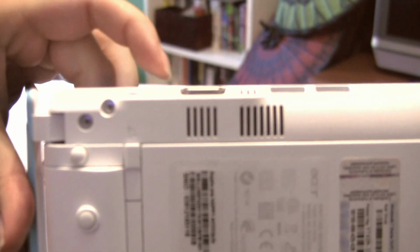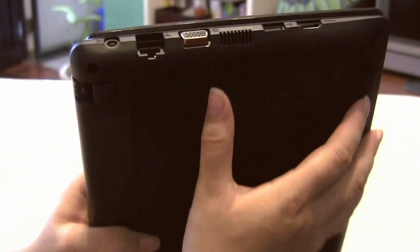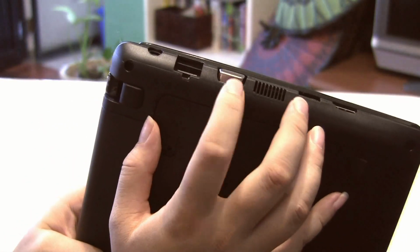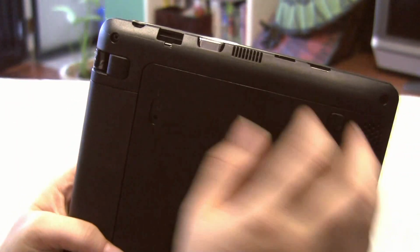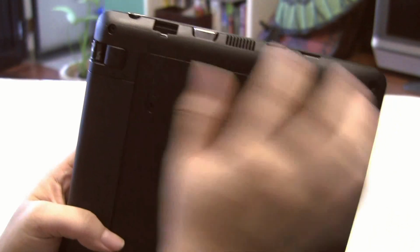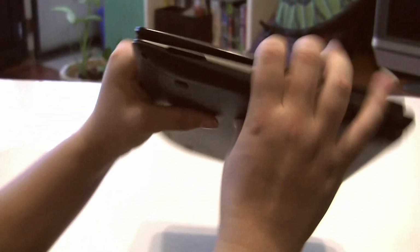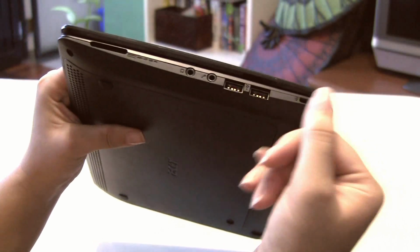If we take a look over here at this unit, you can see that the port is actually kind of covered along the bottom. Now, the reason why I bring this up is because when I was downloading the updates on this unit, I touched this and I found it extremely hot. So if you're using this on your lap, which everyone does, this could be an issue. If using this on your lap in shorts is a big thing that you like to do, you might have an issue with that. So continuing around the front, we've got nothing here except you can see the mouse pointer. Here we have a 5-in-1 card reader, a headphone, microphone, 2 USB 2.0, and Kensington lock.